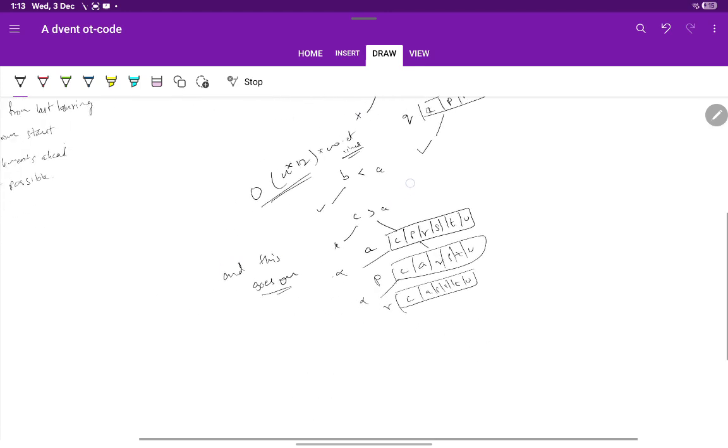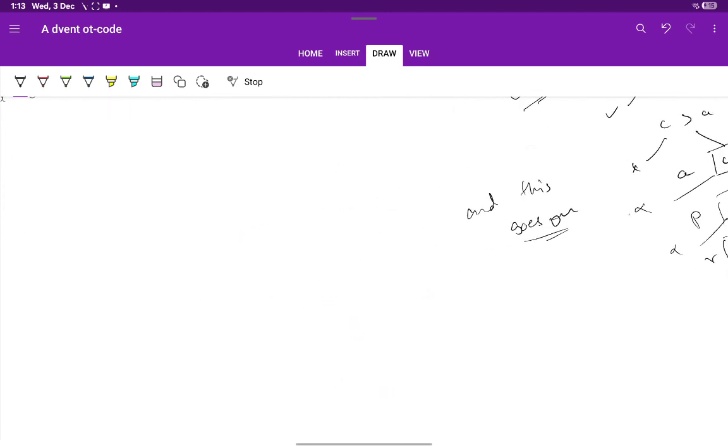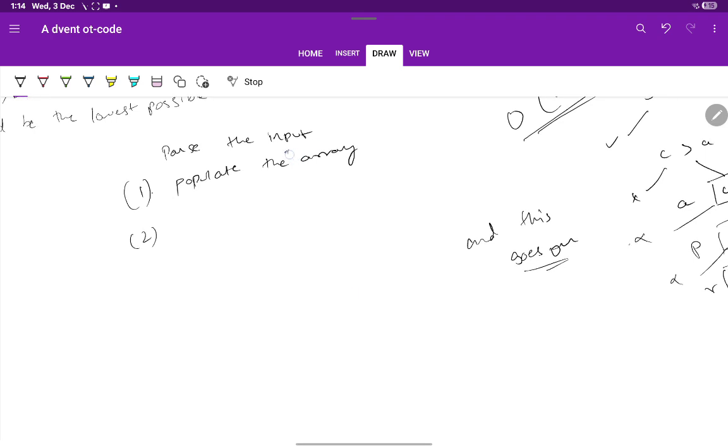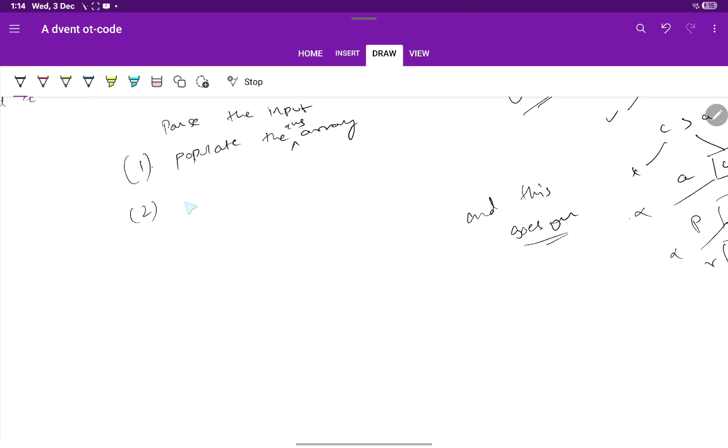So the final algorithm would be, first parse the input by default, then populate the answer array.